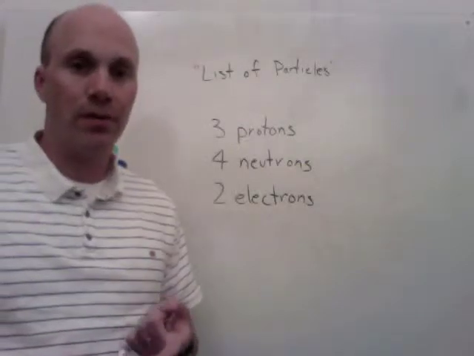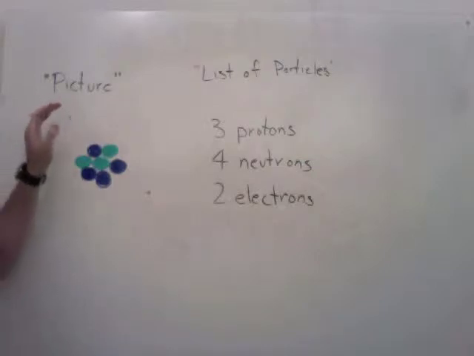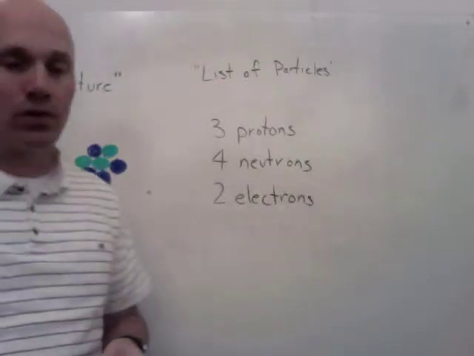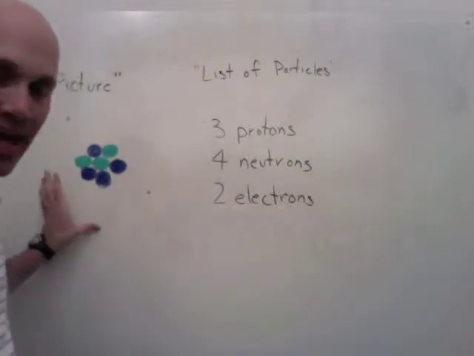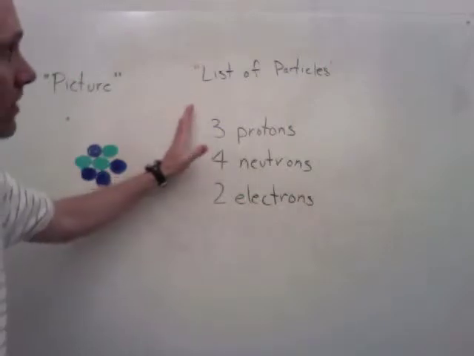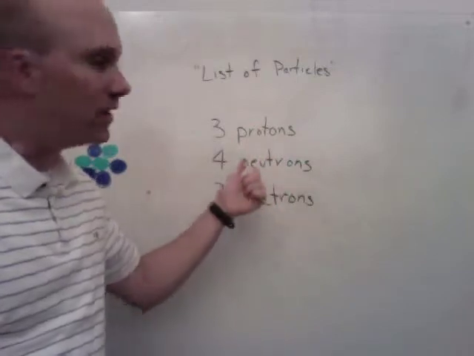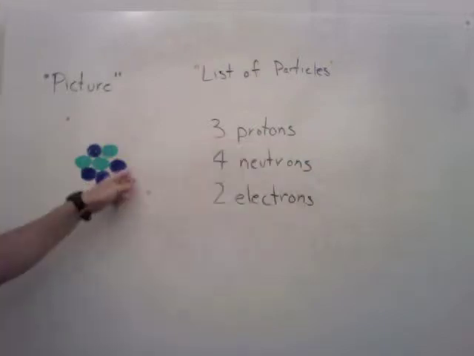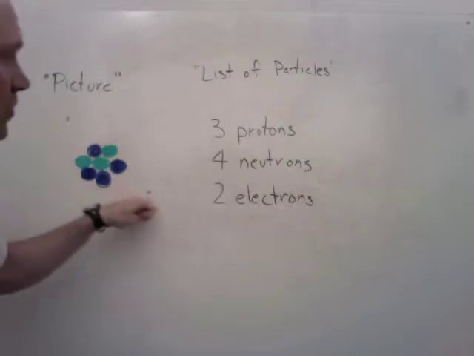So far when talking about atoms, there's been two ways that we've gone about describing them. The first way is what I'm going to call just a picture, where we've just done a little drawing where we've drawn green circles, blue circles, and these little red circles to represent the protons, neutrons, and electrons. Another way that we could represent this exact atom right here would be like this, and I'm going to call this just a list of particles, where all we're doing is listing the particles and saying how much there are of each. Okay, there's 3 protons here, 1, 2, 3, 4 neutrons, and we've got 2 electrons here.